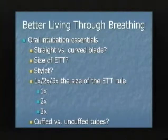For those who actually put the tube in people, straight blade or curved blade? It depends. Here's the real life story for those who actually put the tube in little children. If you're going to intubate a baby, use a straight blade. If you are going to intubate anybody else, use whatever you want. Because it's just like putting in an IV catheter. You get really good with one kind of IV catheter, and then 2 weeks later the hospital changes and you can't hit squat. The same thing applies with intubation. There's straight blades and curved blades, and with experience you like one versus the other. So again, for those who put the tube in, straight blade for babies. After a baby, use whatever you want.